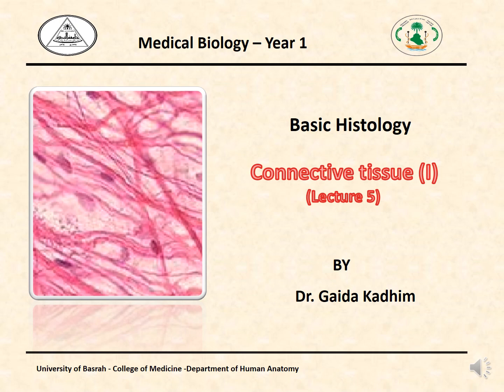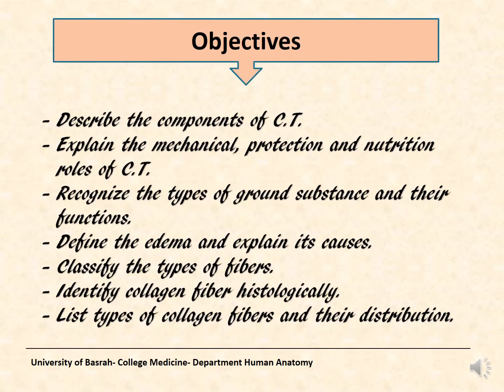Our lecture is titled The Connective Tissue Part 1. The main objectives for this lecture include: describe the components of connective tissue, explain the mechanical, protection, and nutrition roles of connective tissue, recognize the types of ground substance and their functions, define edema and explain its causes, classify the types of fibers, identify collagen fiber histologically, and list the types of collagen fibers and their distributions.